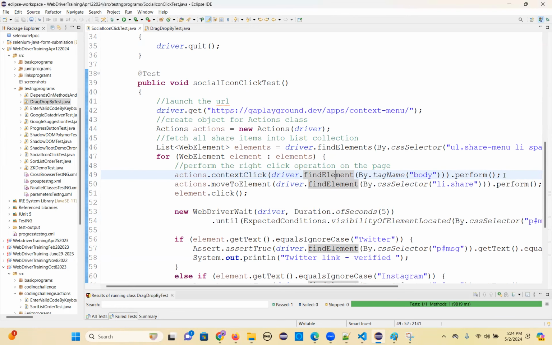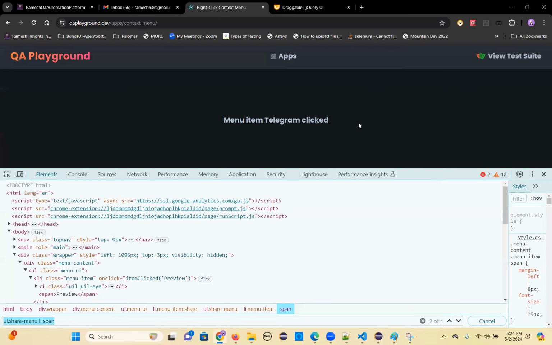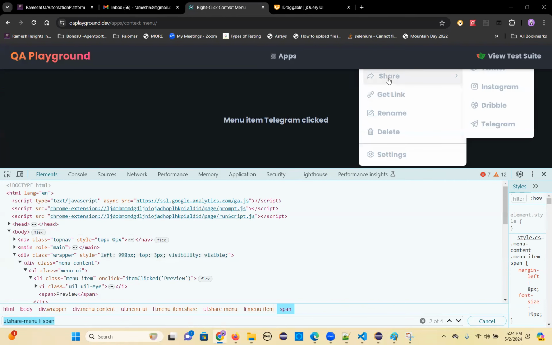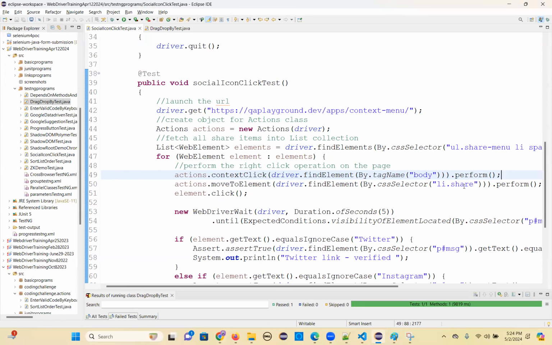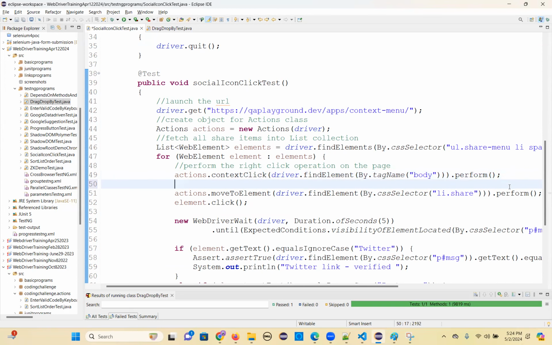Once you right click, what do we need to do? You're moving the cursor to share. That's the second step: move the cursor to the share element.